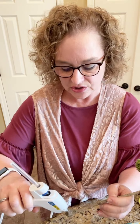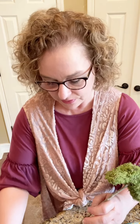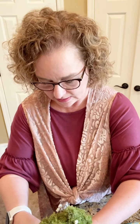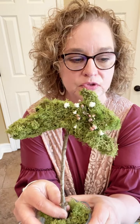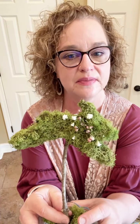But this is really cute. I have a big ottoman, and I have a tray. I haven't really started with my Easter decor yet, but when I do, he, or she, is definitely going to sit on my tray with maybe a little bowl of Easter eggs or something like that.